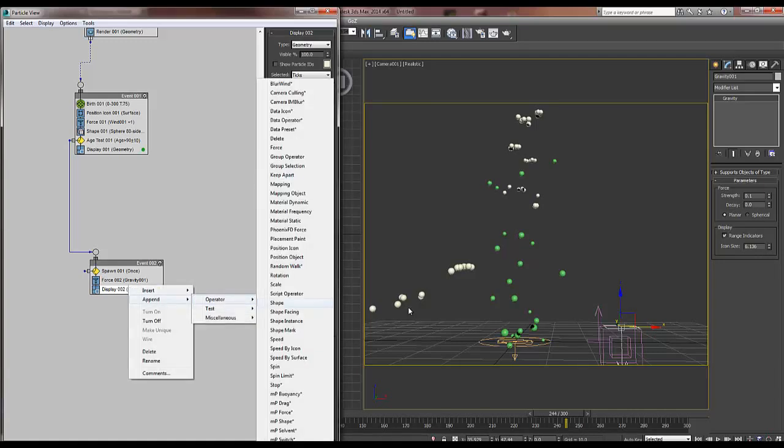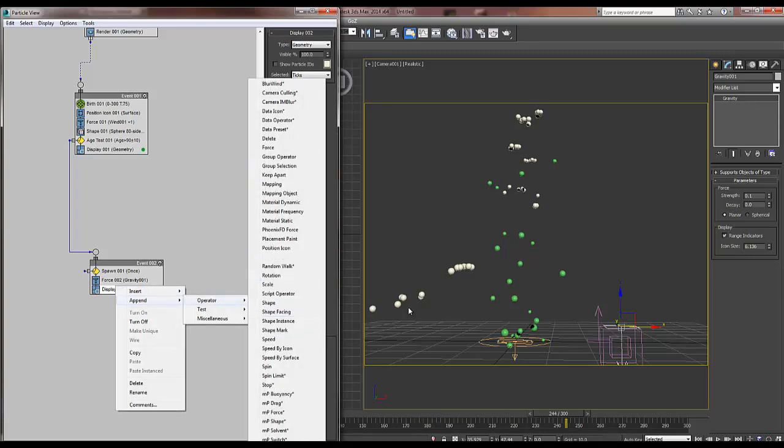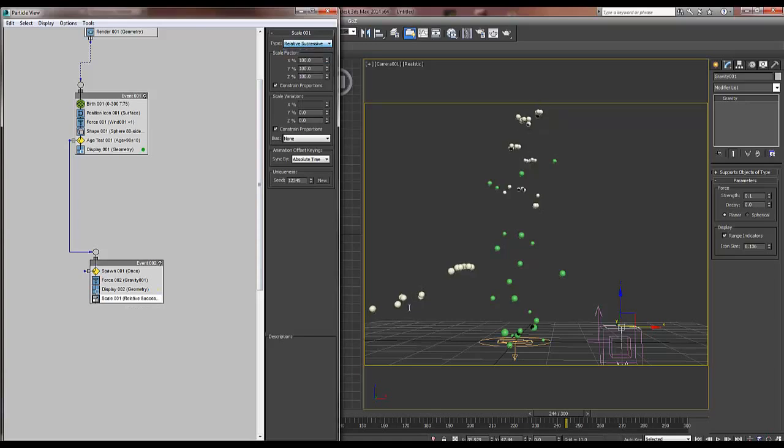Append operator. Okay, append operator. What is the scale? Scale operator. Okay, I'm gonna change it to relative, and I'm gonna scale them down to 50. And let's play it and see what we got.